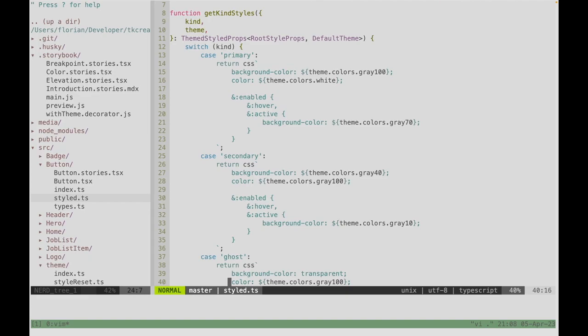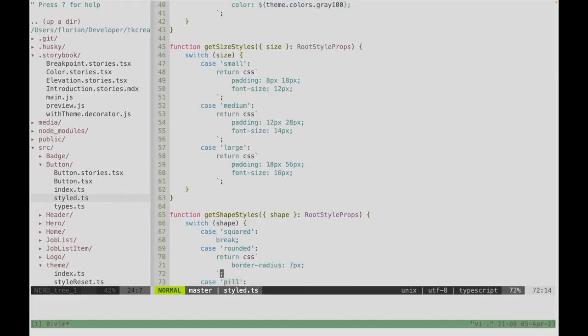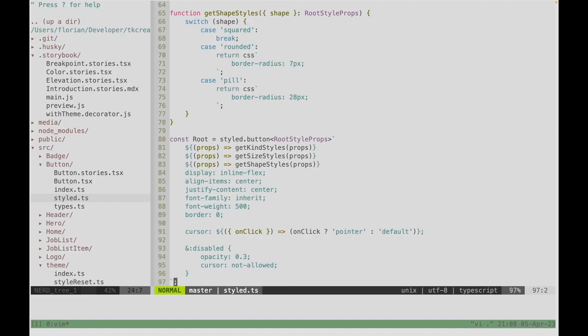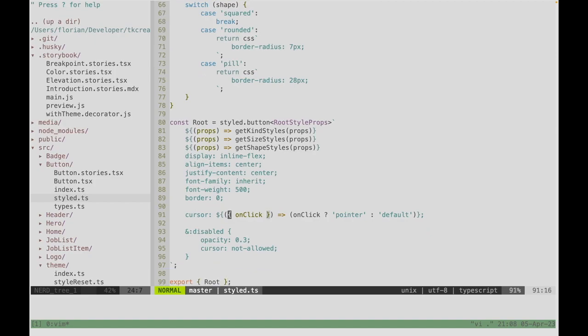Same for the size: if it's small, use this padding, this font size, if it's medium, and so on. Same for the shape, just playing with the border radius here. Then here you have the global style for my button, so the style that is shared with all the buttons, whatever the size, the kind.